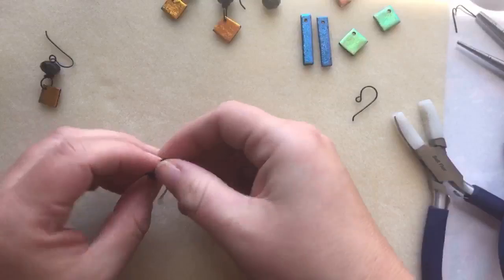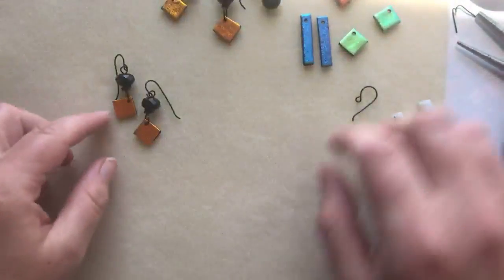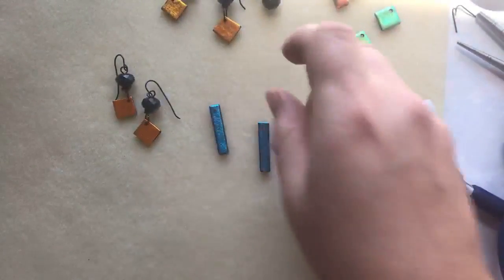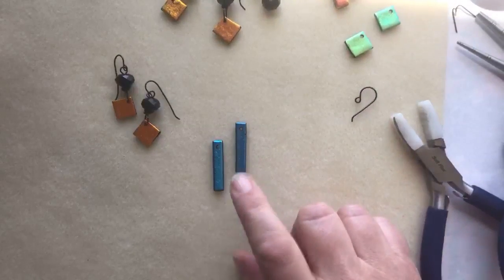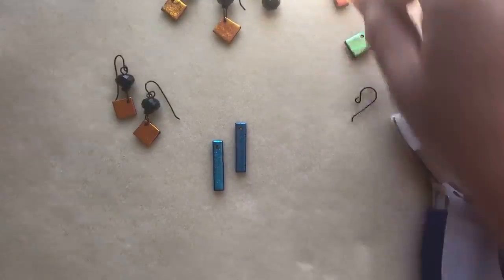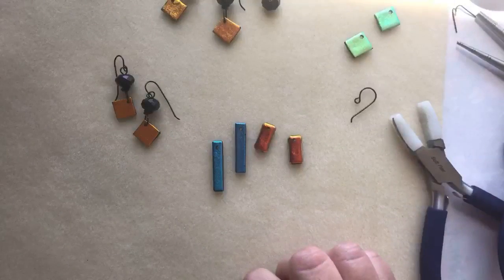Charlene says, I love them. Thank you. So I also found these are from Paula Radke too. They're like little rectangles, and she has more. Actually, she doesn't have this color, but she has a bunch of other really fun colors on her website, as well as some little rectangles too.